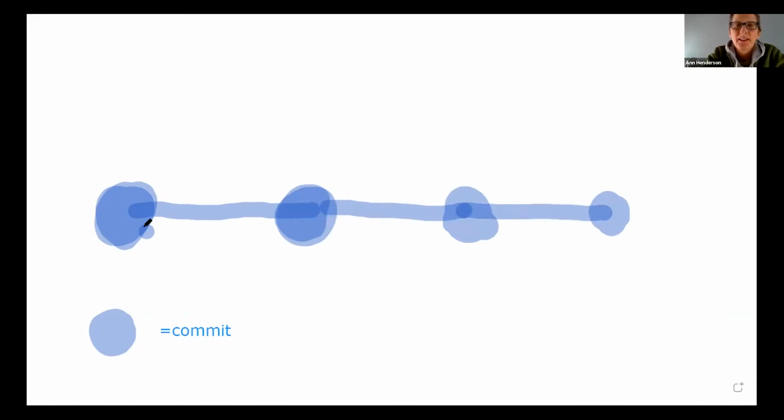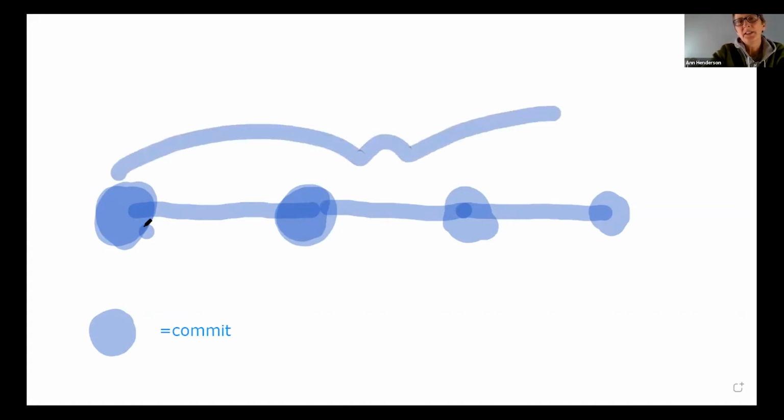But before I explain that concept, I realize I need to show you what the term is to describe this progress of your development. So this line right here, there's a term for this, and it's very important. It's called the main branch. So this is the line that your story or your code follows as you move along. It's all working code. So you never want to save code that's not working. So that's called the main branch.